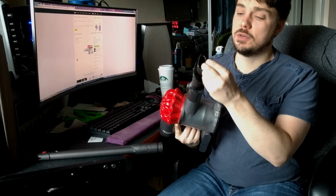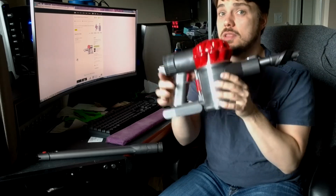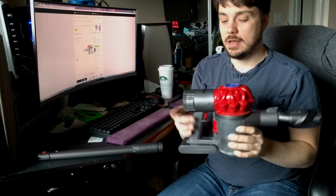It's awesome. It really fits my needs well, and like I say, it's a great spot vacuum. It has good power. It's not going to match the power of a vacuum you plug into the wall, 100%. It's still Dyson. It's probably one of the best of these you can get. I think it beats a Dustbuster in my opinion. That's what reviews are, is opinions, and I'm glad to have it.